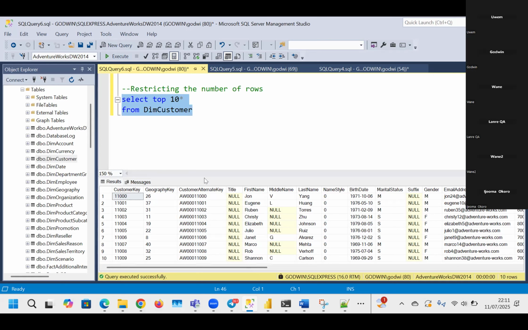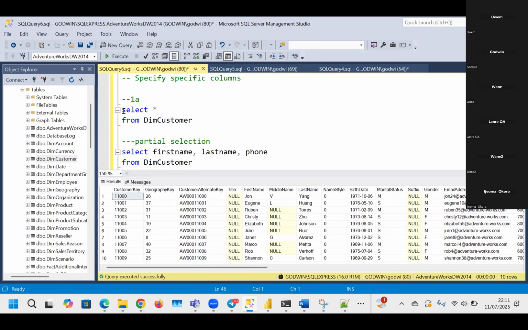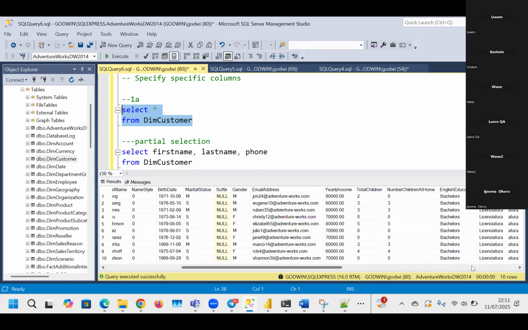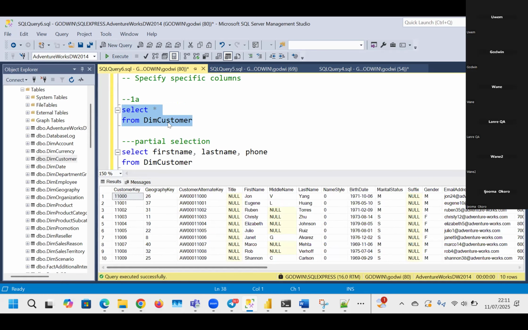That way it gives you the same idea of what is within the database as if you were to run this. Look at the columns, look at the attributes. The attributes have not changed. We have the same attributes when we run 10 and when we run all. I'm running all now.